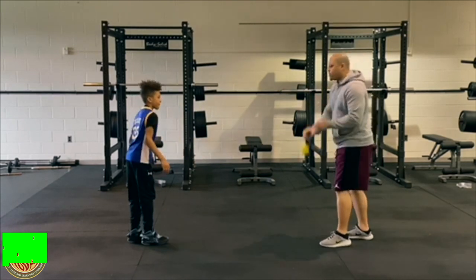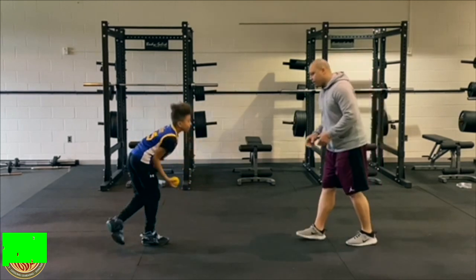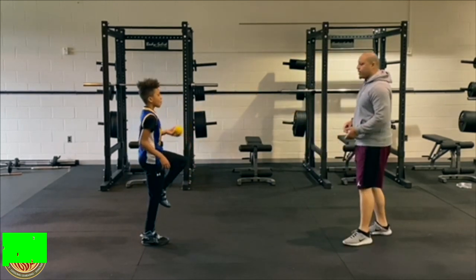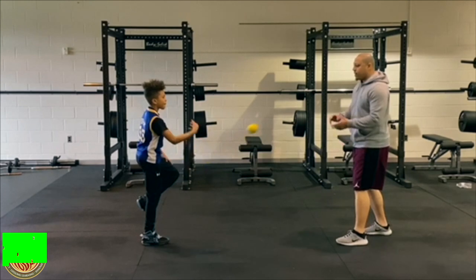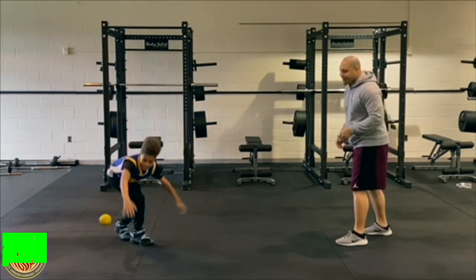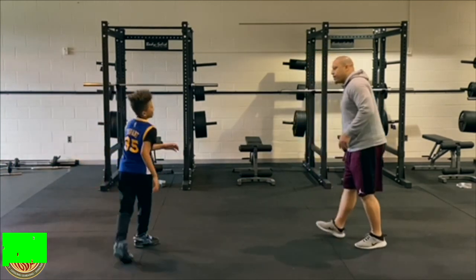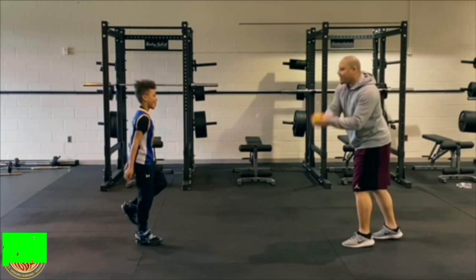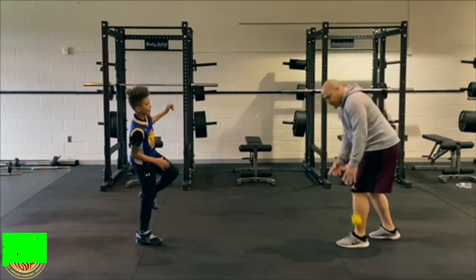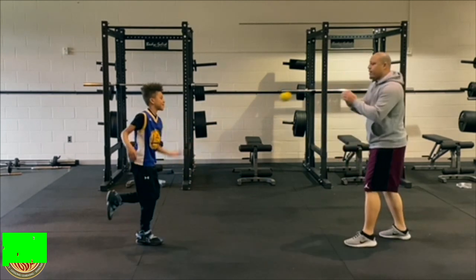Switch legs, good job. Draw the stomach in. That's all right. Boom, back up. Find it, good. Nice. That's okay. Back, come back. It's all right. Blooper number one. That's okay. Number two. Good. Hold. Beautiful.